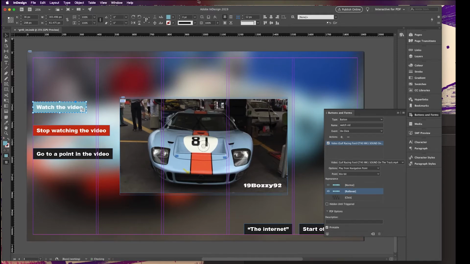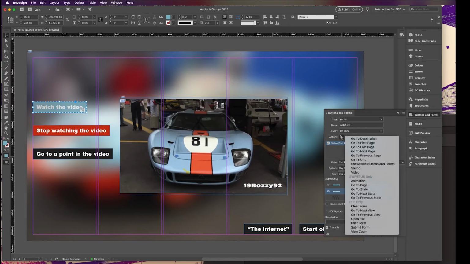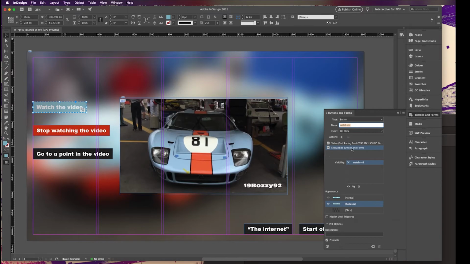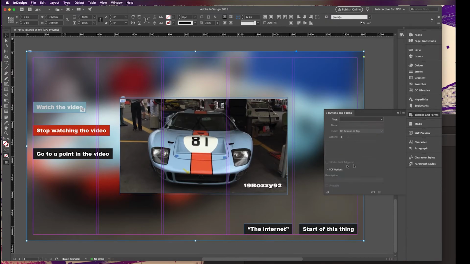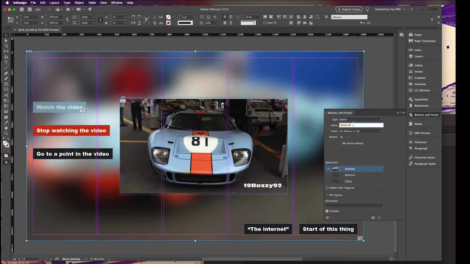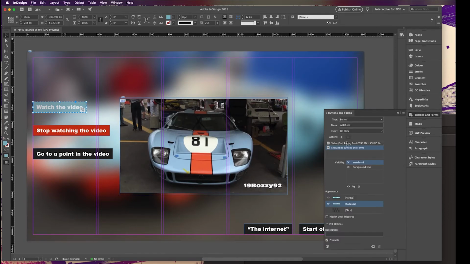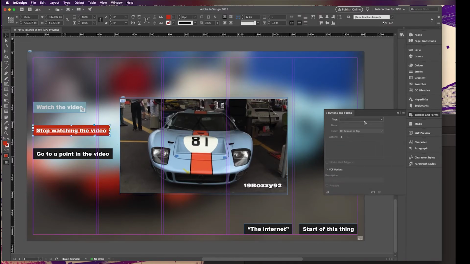Also change the rollover settings, just for basic user interface help. I'm just going to change the opacity on mine, so when you're hovering over it, it's a button that does something. Preferably when we click this, we can either darken out the background, or in my case, we're going to put the blur image behind it. I need to convert that to a button first of all, and it's going to be hidden until triggered. So when I click on watch the video, the blurry background should appear and the video should start playing. However, the other controls should still be there because you don't want to lock anyone out of being able to navigate through this.